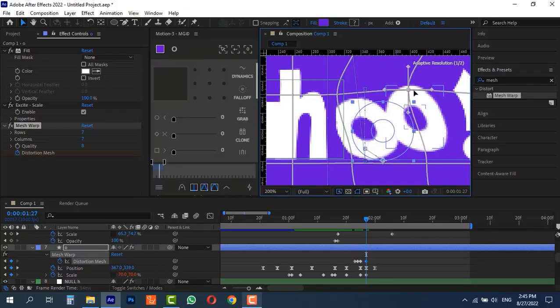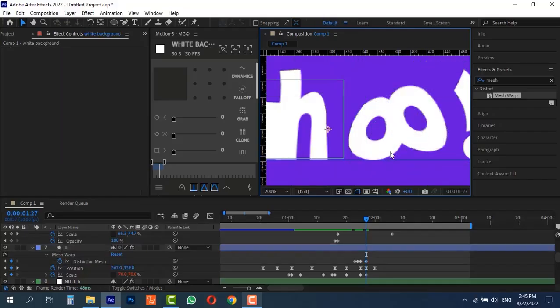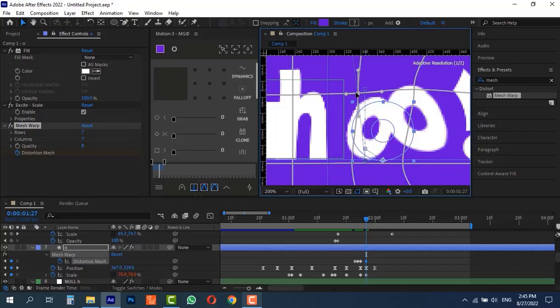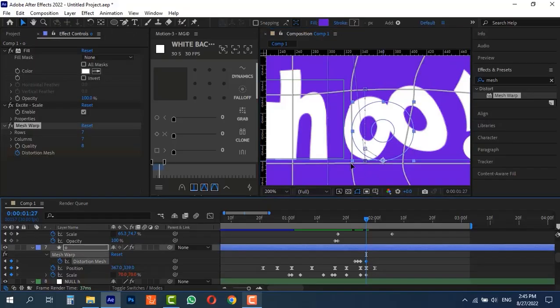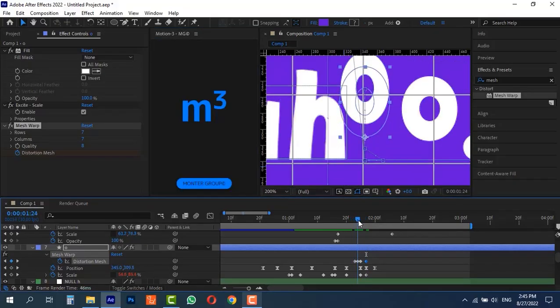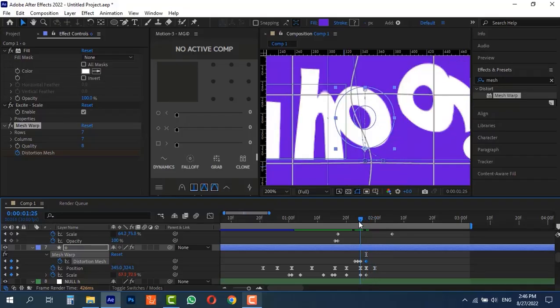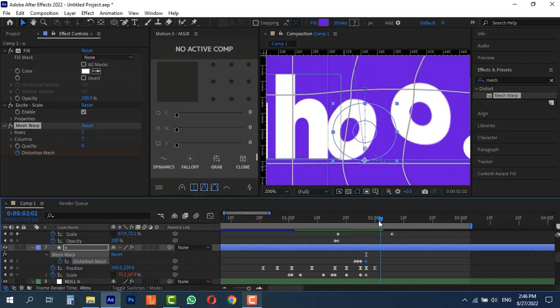I will change its angle. This frame becomes normal.